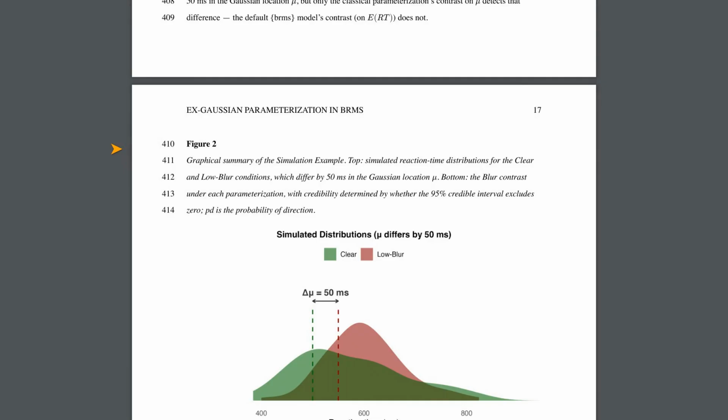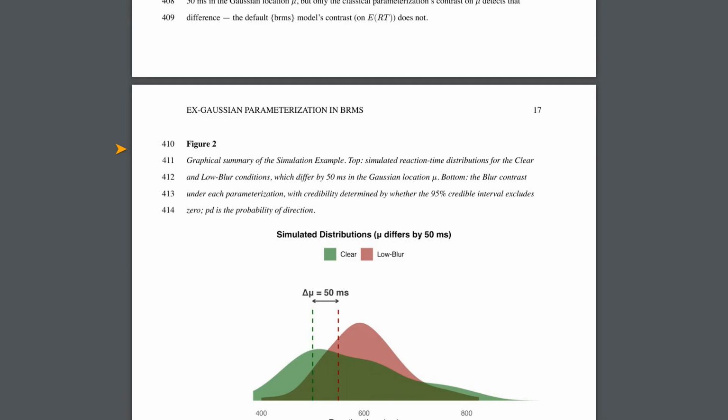So, what is the takeaway here? If you are studying reaction times and using Bayesian methods with packages like brms, be very careful about how the ex-Gaussian model is set up. Don't just assume that a parameter labeled mu always means the same thing. Always check the documentation and understand the specifics of the parameterization. Using the classical parameterization, as shown with the cogmod package, can give you a clearer picture of what is happening in the normal speed of processing versus the slow tail.